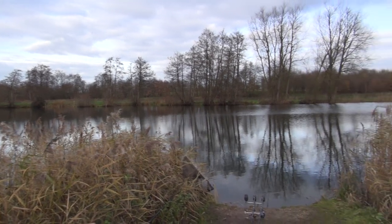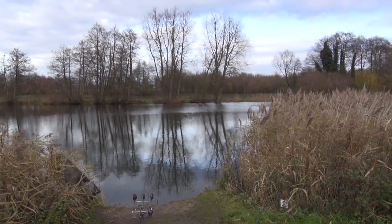Hello and welcome to another episode from The Water's Edge. Today we're back down Mill Farm, one of Barford's waters. We were here a couple of weeks ago with a session planned with one of Norfolk's best carp anglers and a close mate of mine, Rob Shanks. Unfortunately he couldn't make the last session, so I fished it on my own and had 5 or 6 fish — nothing of any particular size but great days fishing. Today we've managed to get Rob down on the bank, so as promised we're going to do a bit of filming and get a real insight into what Rob's doing and how he catches in cold conditions. We're in the middle of December now — it's going to be tough, but let's go see how he's getting on.